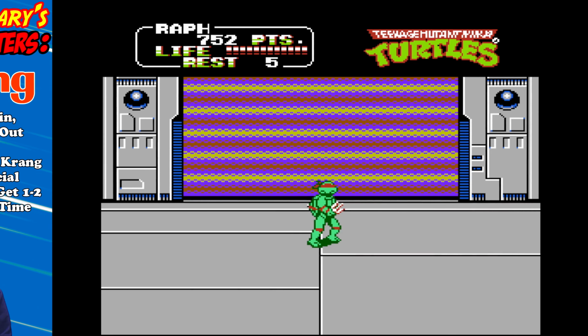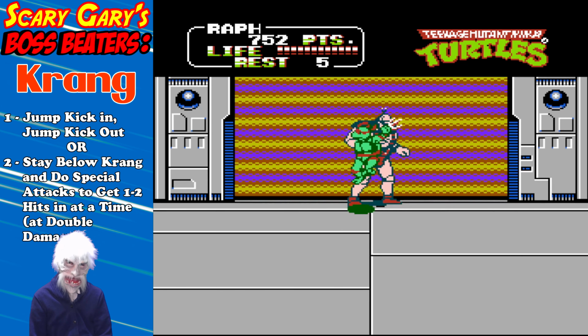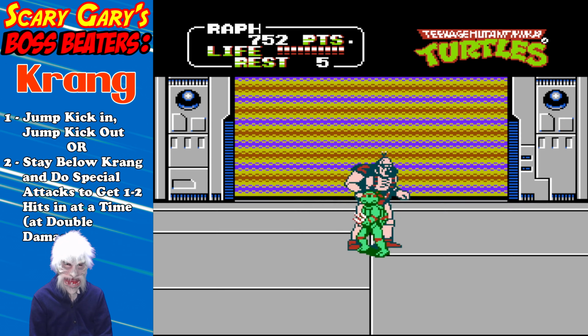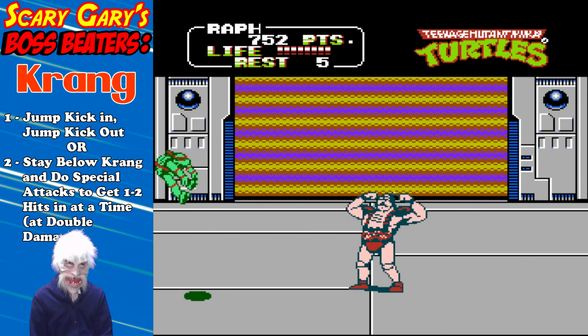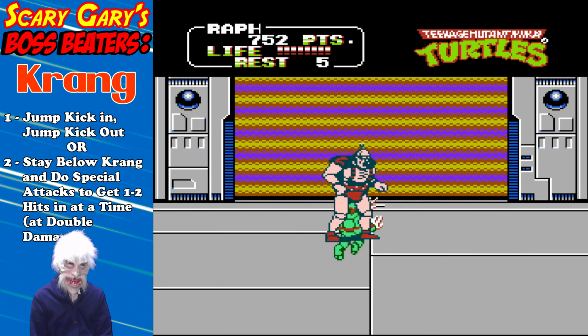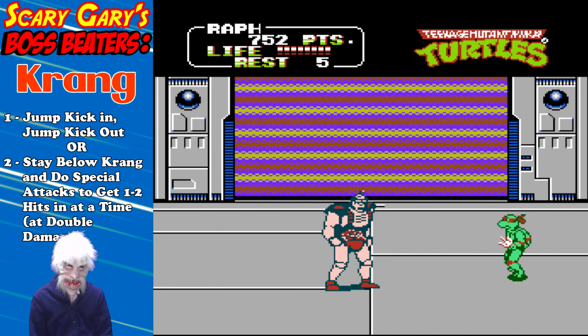Boss beaters. Alright, Krang, you're gonna take some damage from him because he is very quick in his counters with his little kicks that he does. So, two strategies you can try here. First, the standard jump kick in, jump kick out. Just bear in mind he's gonna get some kicks in on you now and then. You want to stay high if you're going to do this method because if you jump kick too low, his laser vision can hit you and disrupt the whole thing.